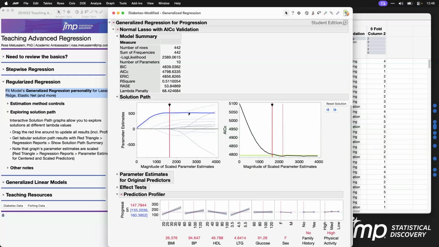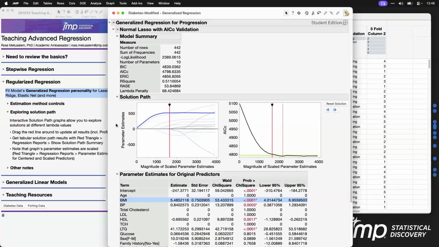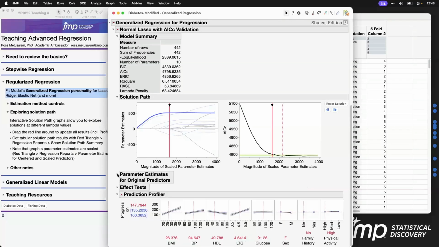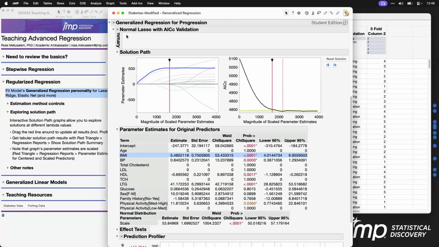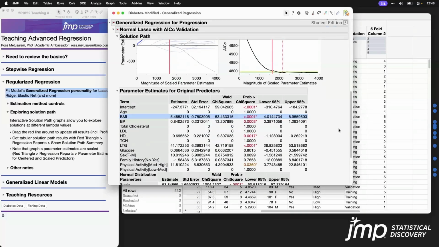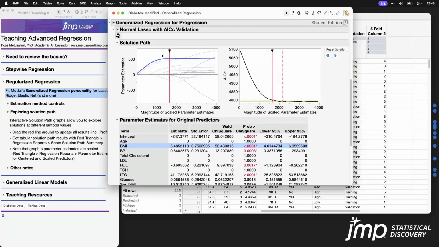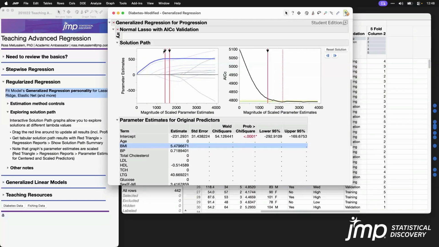Or here's the parameter estimate for, I think this is blood pressure, if I can get the hover label up. That's all right. Actually, it's BMI. Every selection I make on a parameter here will actually select it in the parameter estimates table. So let's look at the parameter estimate for BMI right here. Let me open that one more time, and let's close our model summary so we can get off the bottom here. I can show how as I increase lambda, that BMI parameter is shrinking towards 0 and starts picking up quite heavily right here for really strict lambdas.